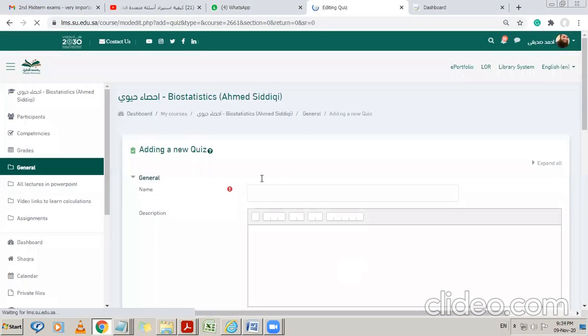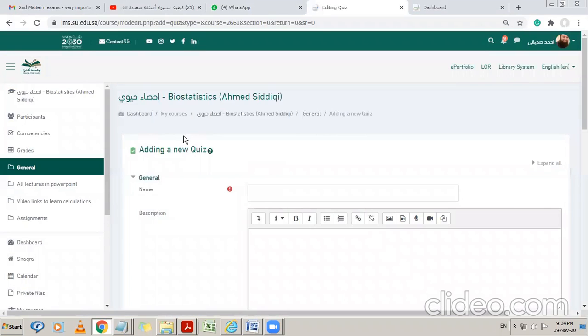So right now I am in the editing section of my quiz. First thing to be done over here is to name your quiz. And we had decided upon the naming convention in the past as well. So you can give in your subject name, the date on which you are taking the exam. For example, I'm taking this exam on 11th November, maybe today, 9th November. And that's it. If you want, you can put in your name, otherwise, it's up to you.